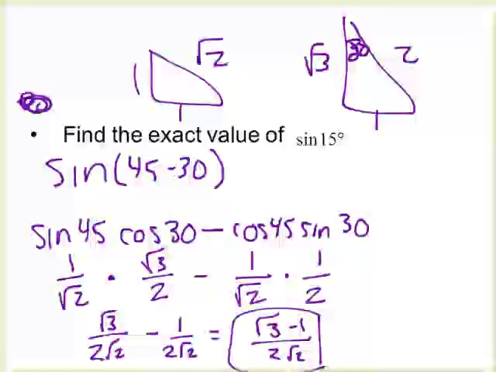Having the square root of 3, I had 1 minus square root of 3. That is different. 1 minus square root of 3 is different than square root of 3 minus 1. Your answer would be the negative version of our answer. So technically, the cosine of 75 is the same thing as the sine of 15. Yes, the cosine of 75 is the same as the sine of 15.